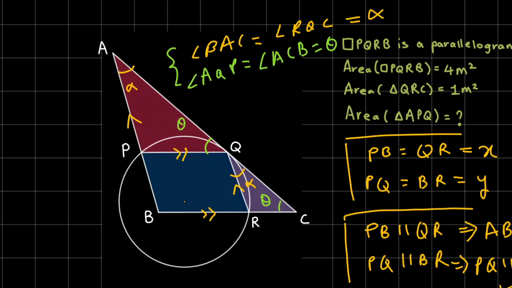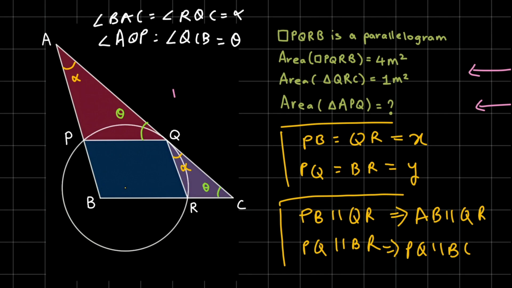Now let me just write these things clearly and we will move forward in the solution. Okay, so here I have written the things in a bit more clear manner. Now let us move on to the solution. So first of all, what we did till now is we have utilized all the things that we can have from the parallelogram.